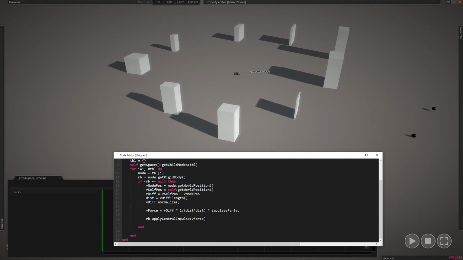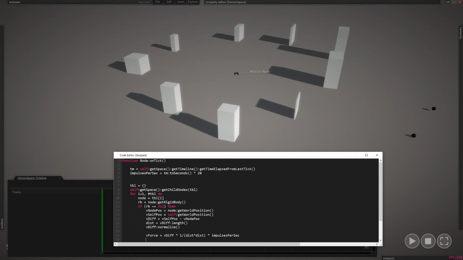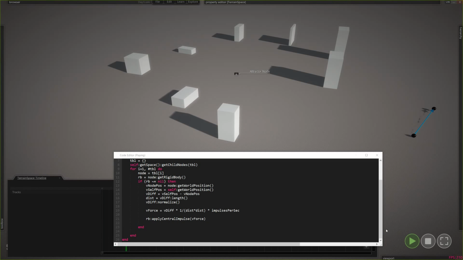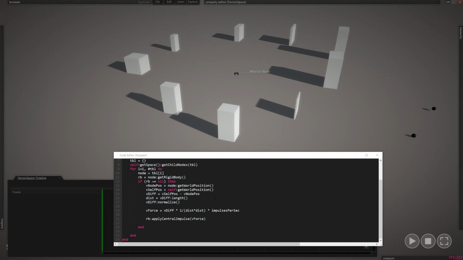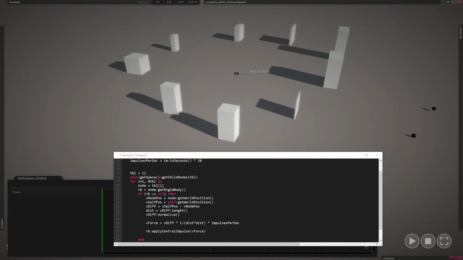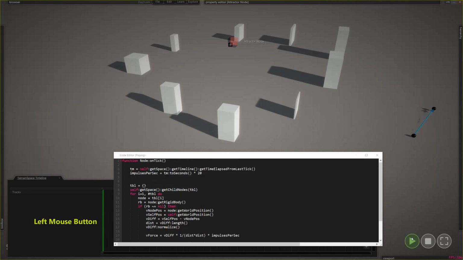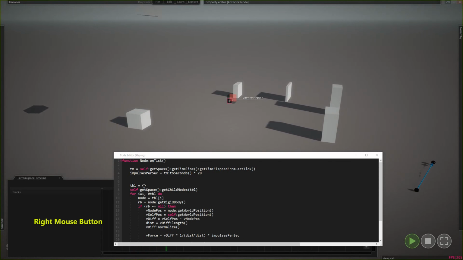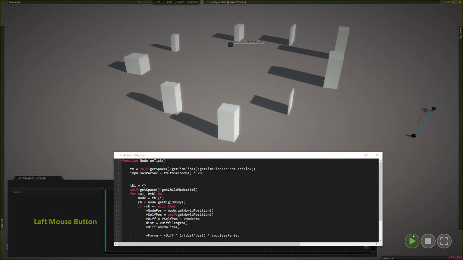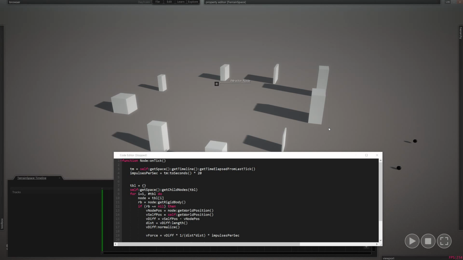This means that now, regardless of our frame rate, we'll have a value that will scale with the frame rate. So hit play. This equation here is making it so that it's not enough impulses. And actually, I find that this inverse square is not good. This is actually the proper way of representing gravity, and you'll definitely want to use this formula if you're trying to create a gravity situation where things accelerate. But you can see what's happening is things, as they get near it, accelerate away really fast, and then all of a sudden they're far away and it's not having a lot of influence.